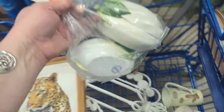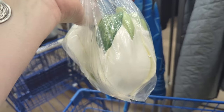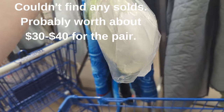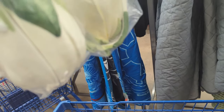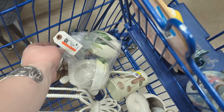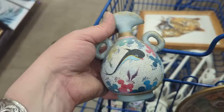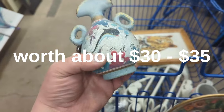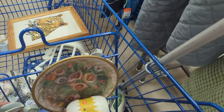I also saw on one of the end caps these Vietri, made in Italy. I don't know what they are — a little flower containers. They're like little sugar bowls or something. It doesn't look like there's any breaks or anything on them. They are pretty delicate, so I hope they're okay. But for $3.49, I thought I'd pick the two of those up because that's a really good pottery brand. Then we also grabbed this little guy — he's made in Greece. He's like a replica of an ancient Greek little amphora or whatever. So I picked that up, but there's no price on it. Hopefully they'll be able to tell from that little red mark on the bottom what that price is.